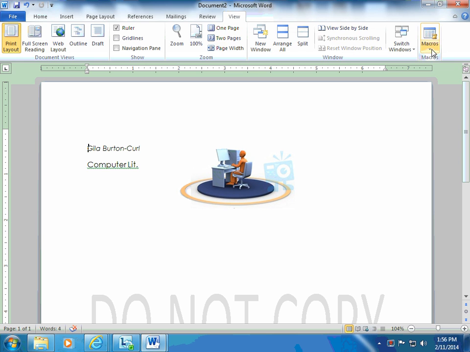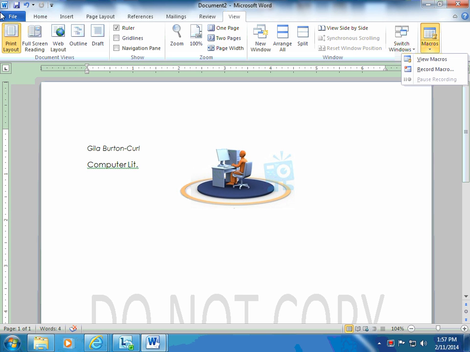As you advance on, you'll learn about macros and how to use them, and they're very handy because if you do something repetitious, you can set up a macro and you can just go to your macro and it will immediately input that information in a set format. Say you're using a form and you need to add people information into a form, you just record it with a macro, and then when you need to use it again, you just bring up the macro and it will do it again.